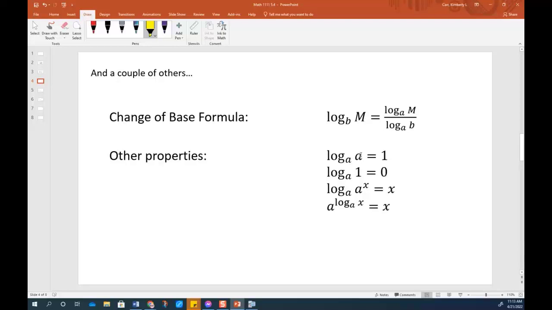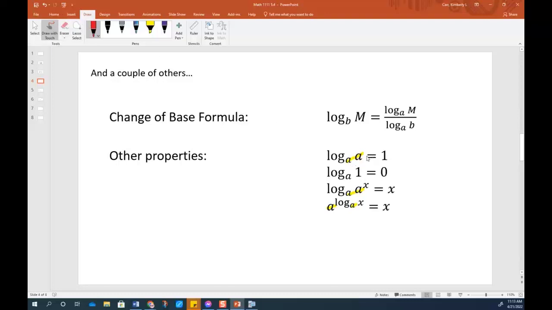And then other properties. Now, 3 of these properties have something very strong in common, and that is that you're going to see matching letters here. Now, on the last 2, we could say they have the same base. Like this logarithm has a base A, and this exponent has a base A. Here, the exponent has a base A, and the logarithm has a base A. But we also see it here. And we have some very interesting things that happen, and the reason they happen is not because things cancel exactly, but yet it's not going to mess you up if you think about it that way. It has to do with just that definition.